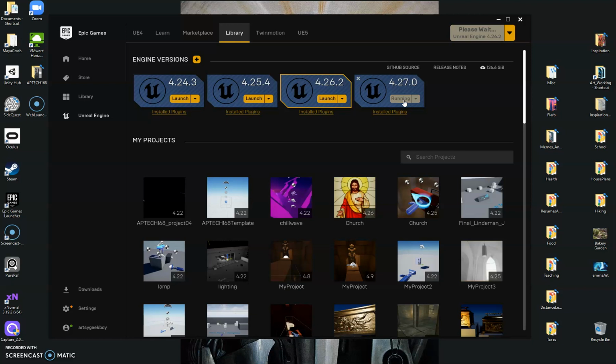And then we're going to create a new level in 4.27, or a new project, and eventually a new level, but a new project to start with. This is going to take a little while. Most of you who've been sitting through the labs are probably familiar with this process.